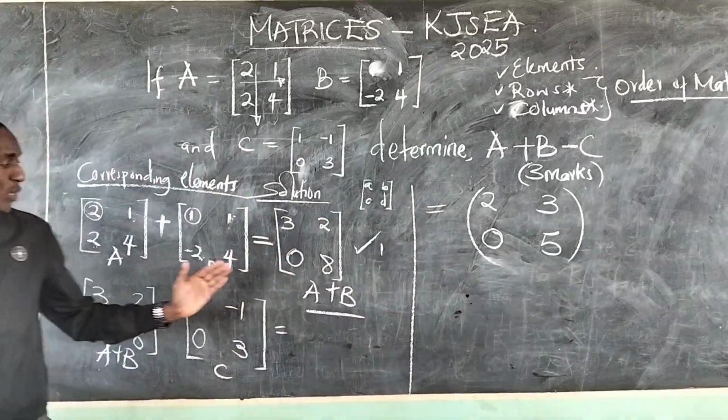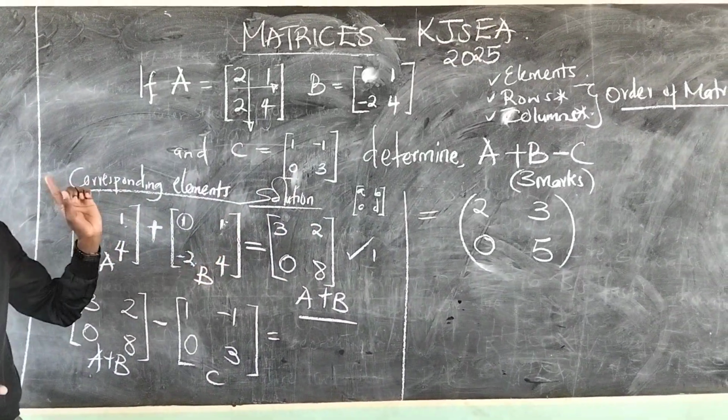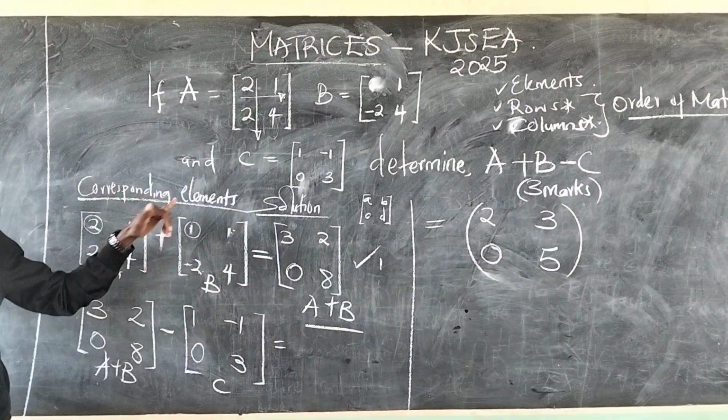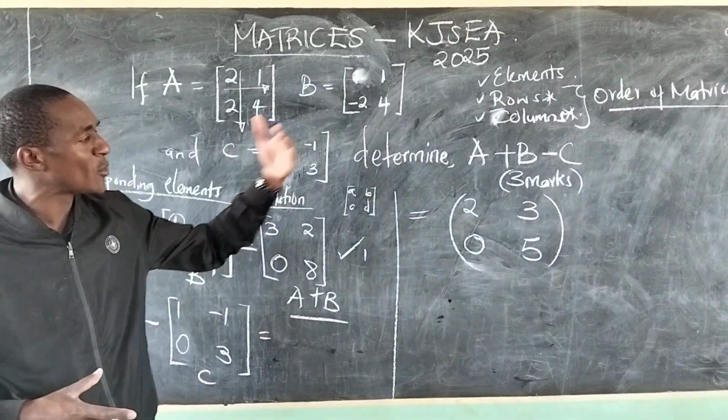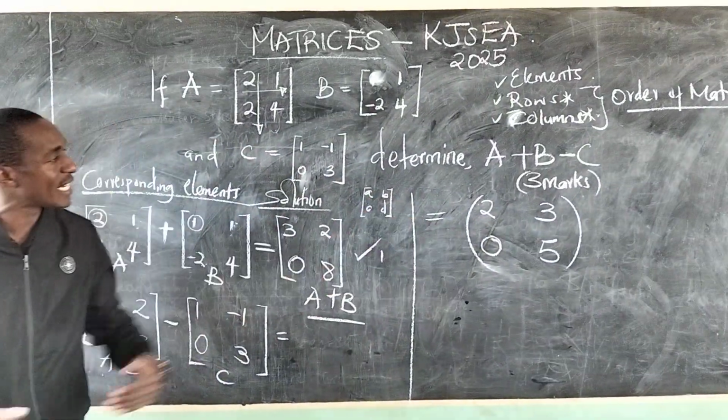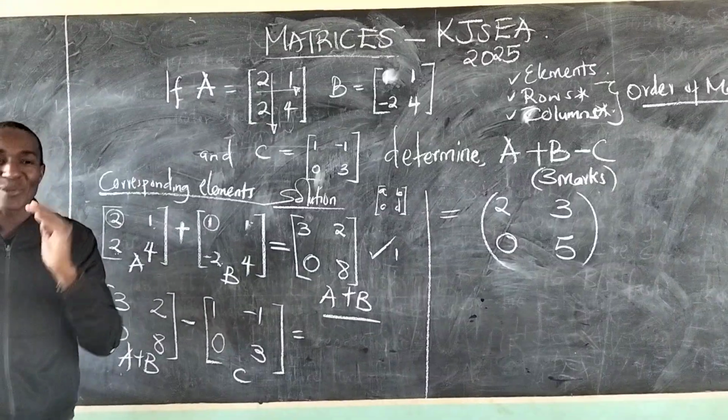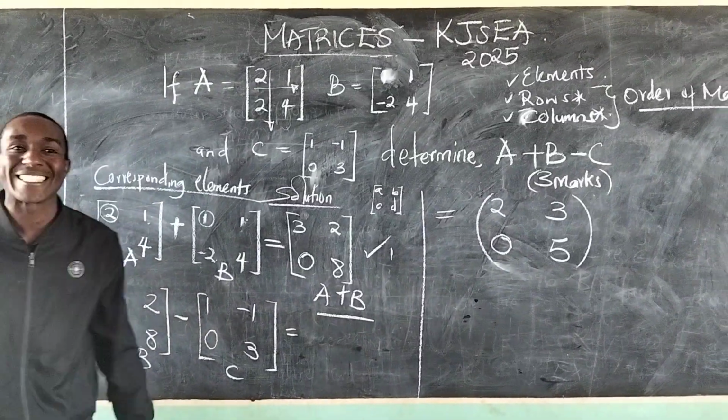That is what you do. In addition and subtraction, you check on corresponding elements. Are we together? Yes. So from there, I hope we are going to do multiplication and even division in the subsequent videos. But from this lesson to the next lesson, please clap for yourselves for concentrating.